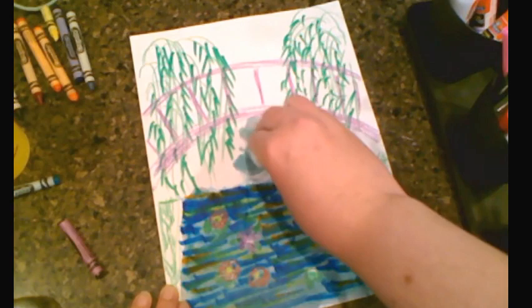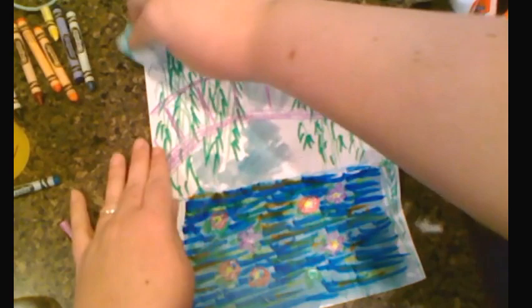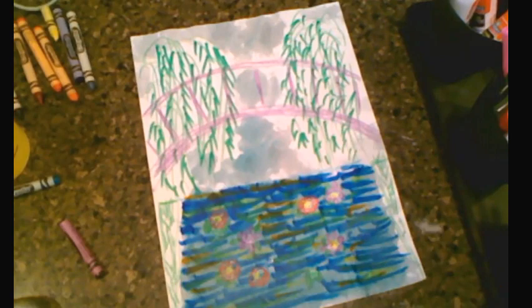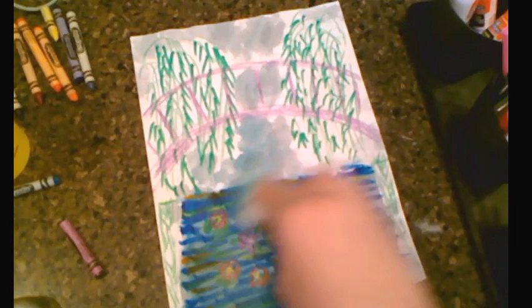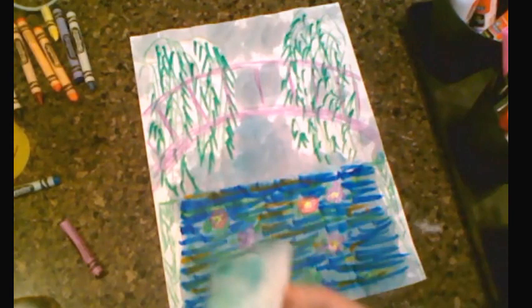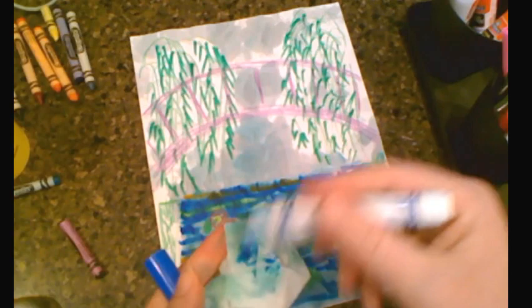Now I'm going to take this part and go into my sky, using the paper towel to paint and give it a light blue color in the sky. Just kind of patting it in. If you didn't use enough color, you can add a little bit more to this and bring it up into the sky. Notice I'm not rubbing up here because then it's going to get rid of the leaves — use more of a sponge up-down technique. If it's not working well and you don't get enough color in the sky, you can color your paper towel with your marker and get a little more water.